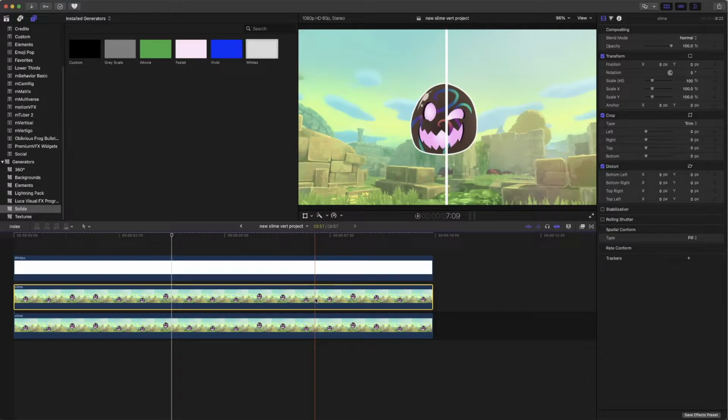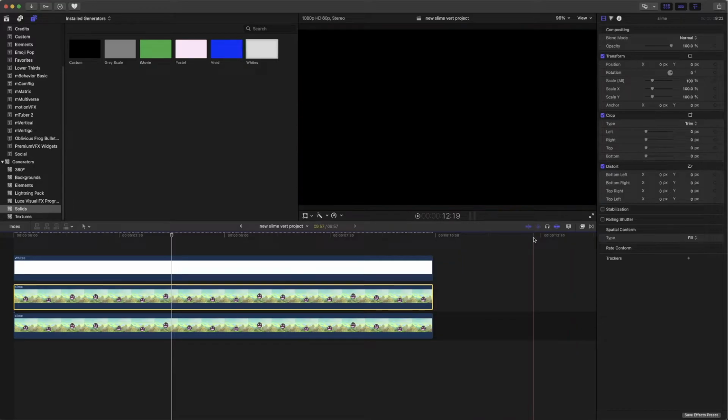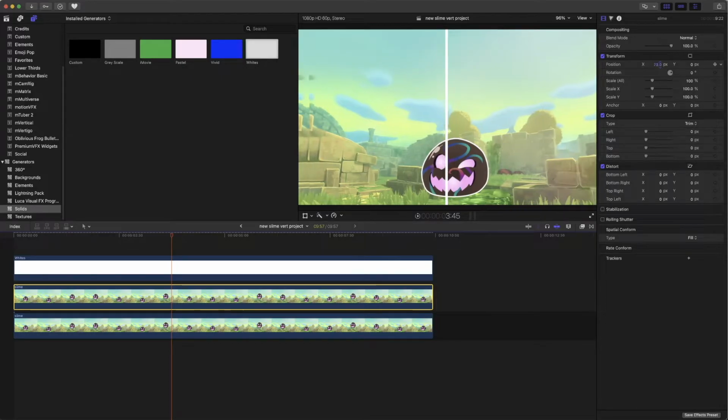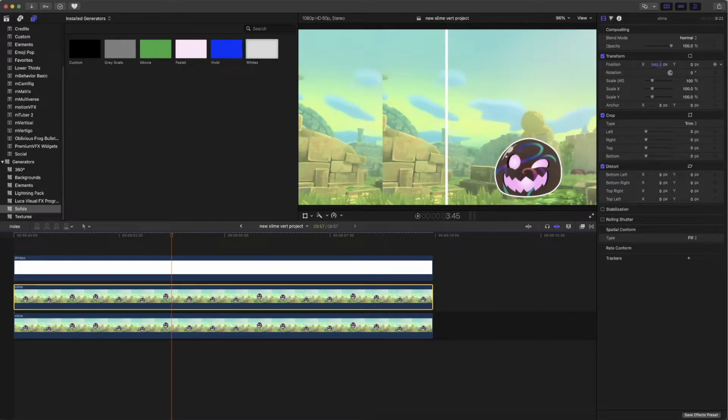Okay, so we're going to go ahead. We're going to make this top one on the right, okay? We're going to also turn this off so it doesn't keep flashing for you guys. But yeah, we're going to make the top one on the right. And how we're going to do that is we're going to select the top one, go over here to positions, and just move this. Now, let's say here's where we want it, okay?